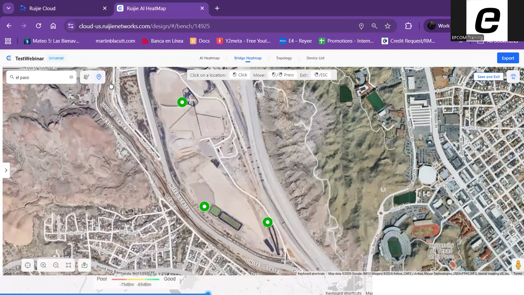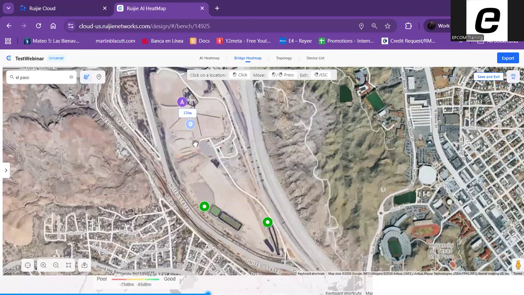And then I have to add the bridge. So click here on add bridge, and the first point I have to click on is this, the base, the one I want to be my base station. Okay, so I'm going to click here. This will be my base station, and the other point will be the CPE.